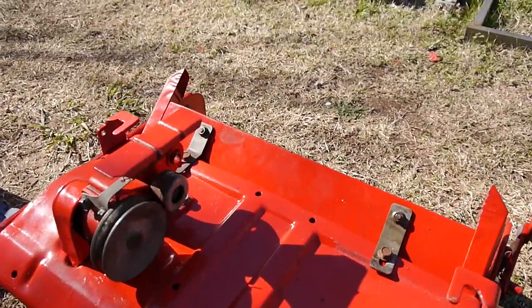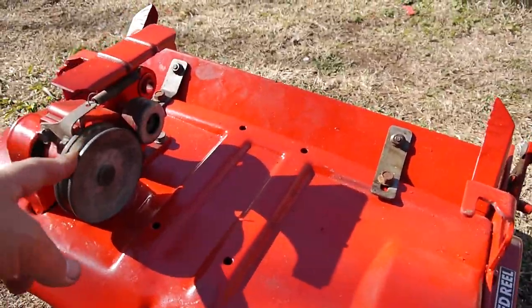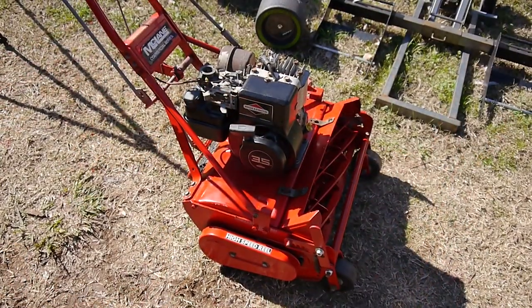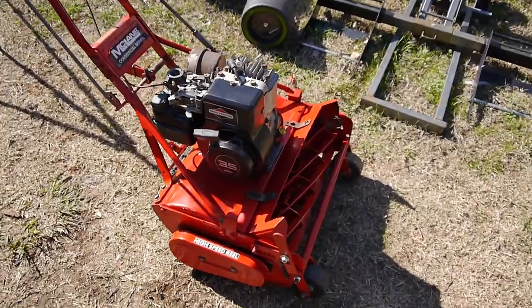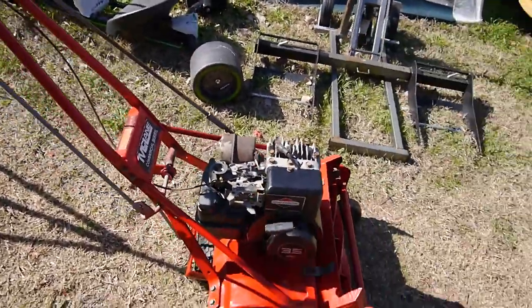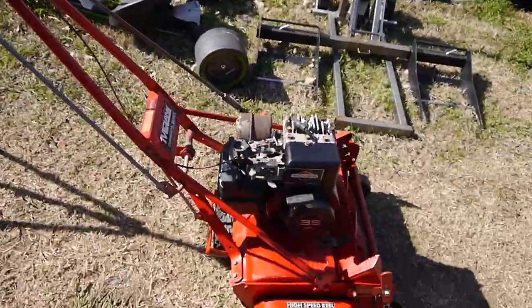That part's all ready to go. I did get the belt, so we can put that on when we put the engine on. All right, it is put together. All the linkage is there.